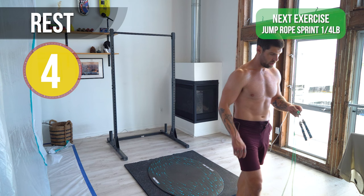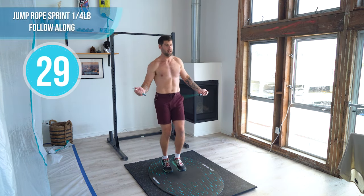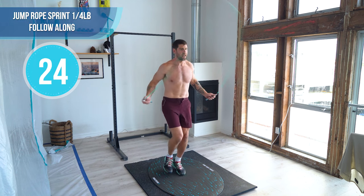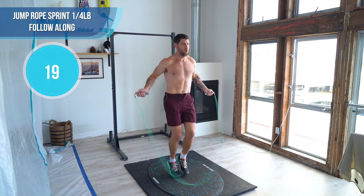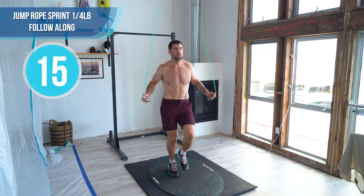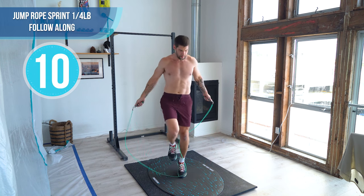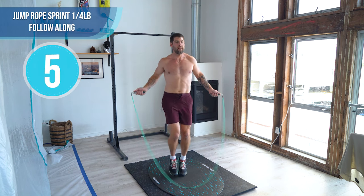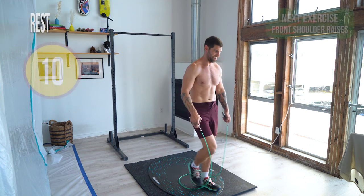The half pound. Go run in place. So the last jump rope part, then we got front raises, and that's it, come on. Pick up the pace. Come on. Finish strong. You mess up, get right back to it. Two, one, done. Man.